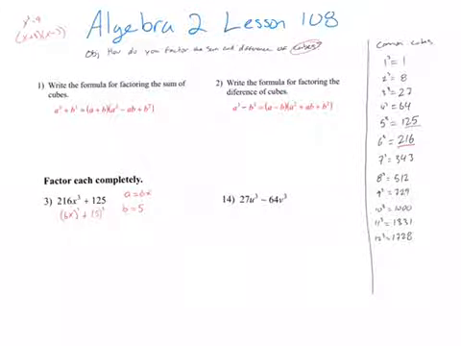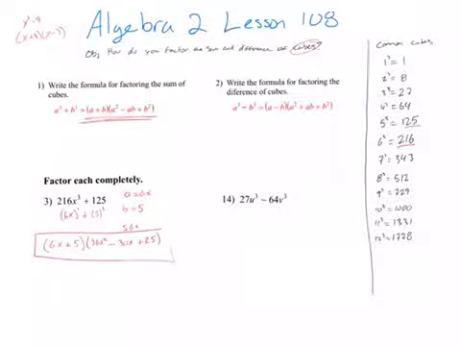So if I wanted to factor that, I'm just going to follow this right up here. I'm going to say a, which in this case is 6x, plus 5, and then a squared, which is going to be 36x squared, because that's 6x times 6x, minus 30x, because that is 5 times 6x. Right, 5 times 6 is 30. And then plus b squared, which is 5 squared, which is 25. And that is my answer.